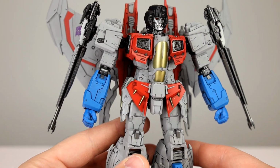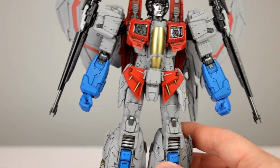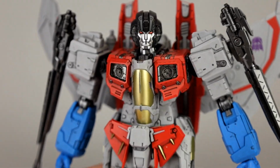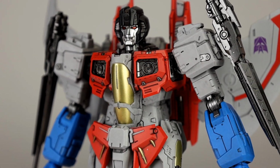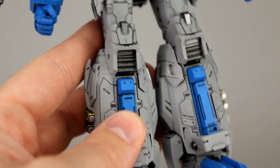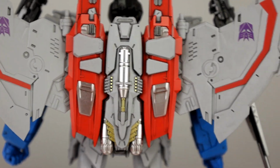So that's strange. But the details are still really clean. For the price point, these guys are still just chock full of paint and everything. They look phenomenal for the money. Very, very nicely done. Very clean paint job. Lots of details everywhere you look. Very, very good. And on the back, they don't skimp.